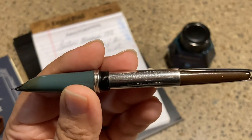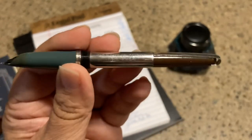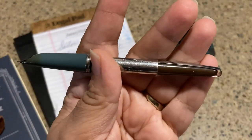But let me tell you about this. Oh, sack. That's the word I was looking for, this sack. So it's actually called a Pliglass, P-L-I-G-L-A-S-S, Pliglass sack.